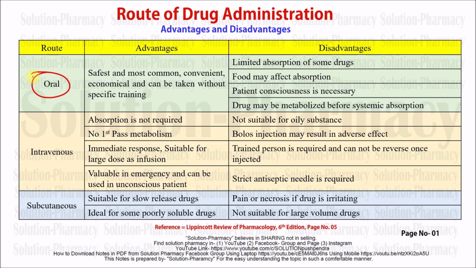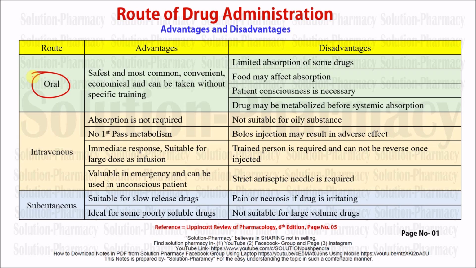And what are the basic advantages? There are so many advantages for this oral route and we cannot enlist all of them, so I have placed a few of them. These are safest and most common. The routes of administration may be variable, may be normal, may be abnormal. Some of them require professional skill and some do not. The oral route is one of the drug administration routes which does not require any sophisticated skill. Like intravenous and intramuscular drug administration need a professional, but the oral route does not require any professional practice.